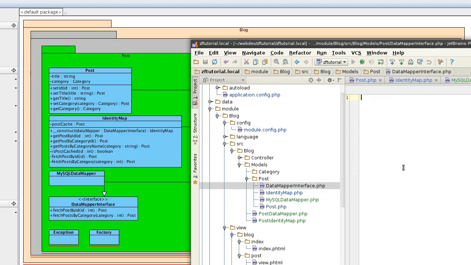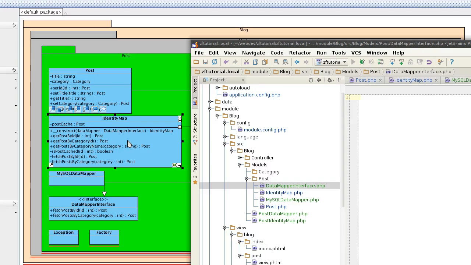This is important because if we have multiple types of data mappers, one for, say, Amazon, the other one for Active Directory, the other one for MySQL, or whatever else have you, the identity map should not get lost as to which functions are available, which ones are not.